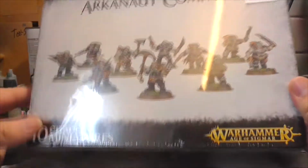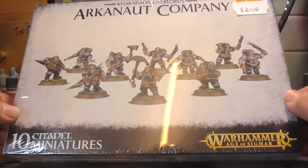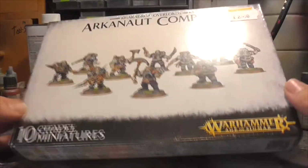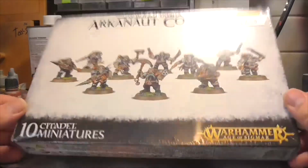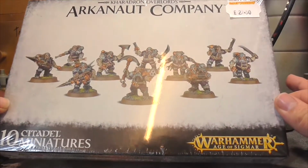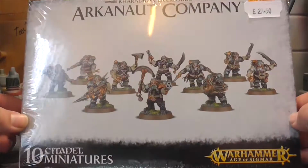So yeah, this is the first time I thought to myself, you know what, I'm going to get these guys. I'm going to do a proper comparison so you can see the actual sizes and just how feasible they are to convert and introduce into the Warhammer 40,000 setting. So, box art. It's obviously going to be a review and an unboxing as well, if you hadn't guessed by the title. So yeah, box art, standard GW stuff, pretty plain at the moment.